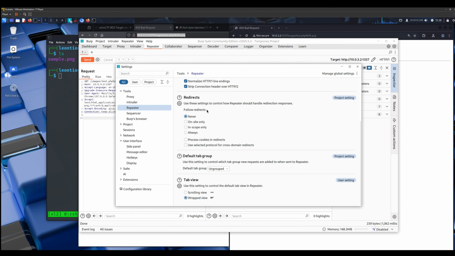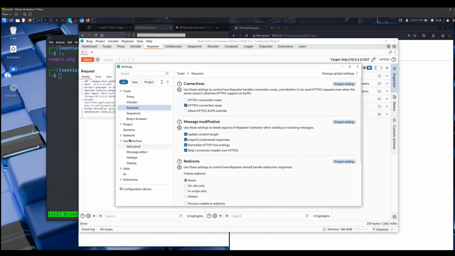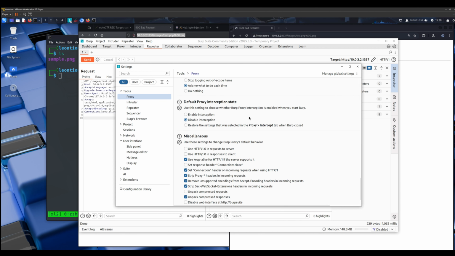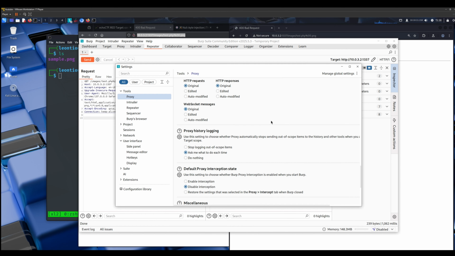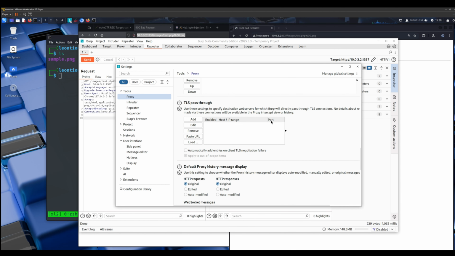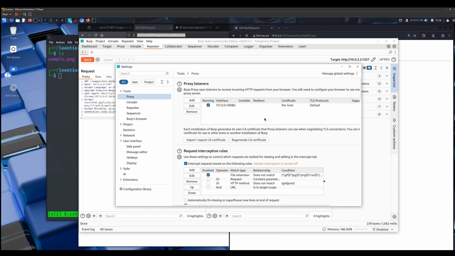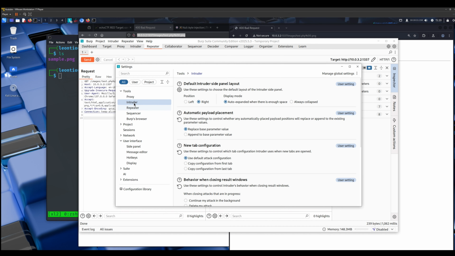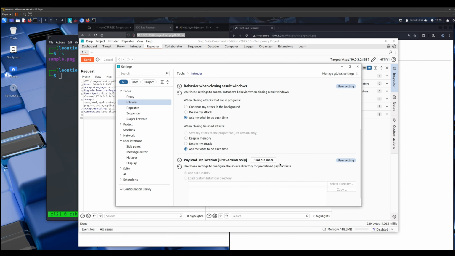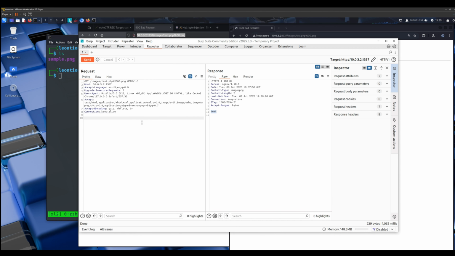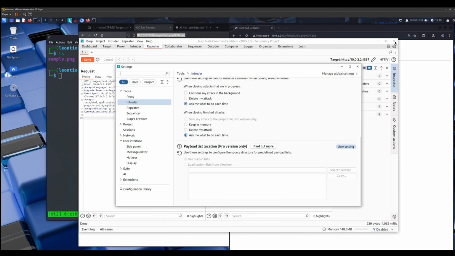Maybe Tab U. How do I make that bigger? Where is it?